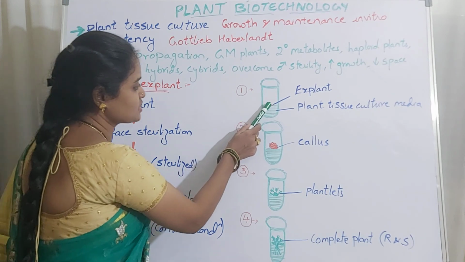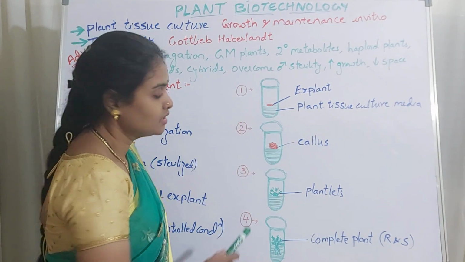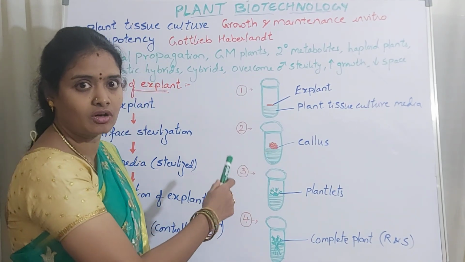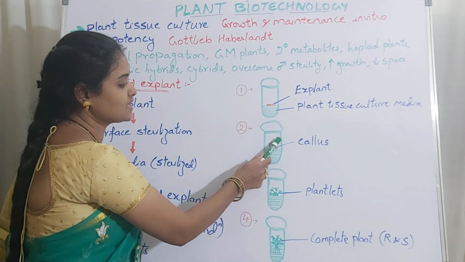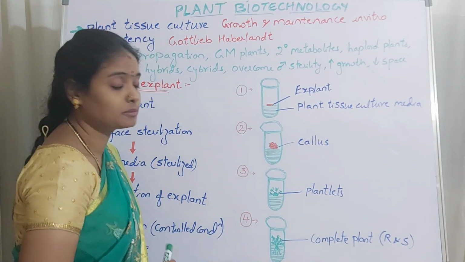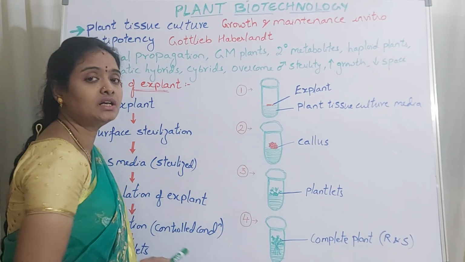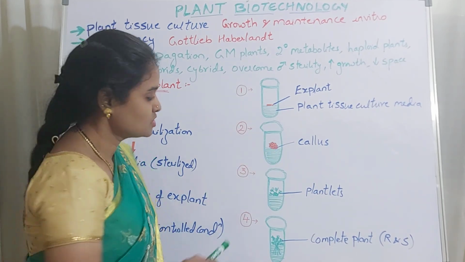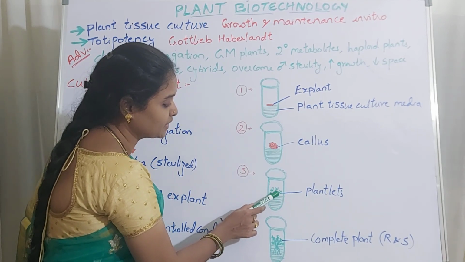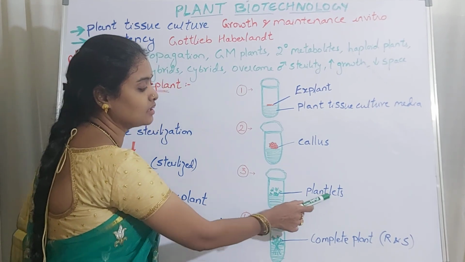Once this explant forms a callus, an undifferentiated mass of cells, here I have represented it in red color, but it is actually white or cream color. Once the callus develops, you can see the green dots, which are nothing but meristemoids. Each meristemoid will further develop into a single plantlet. Here I have represented the complete callus transformed into complete meristemoid tissue, and each meristemoid will give rise to a single plantlet.